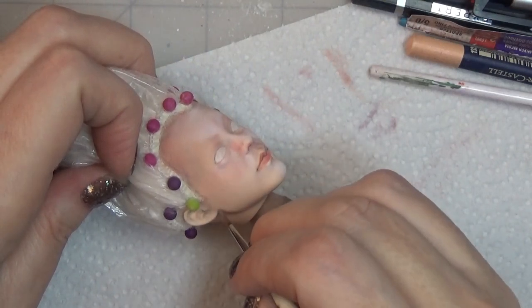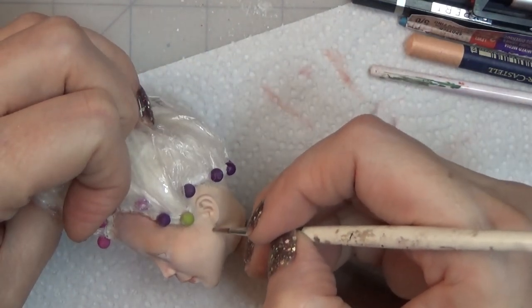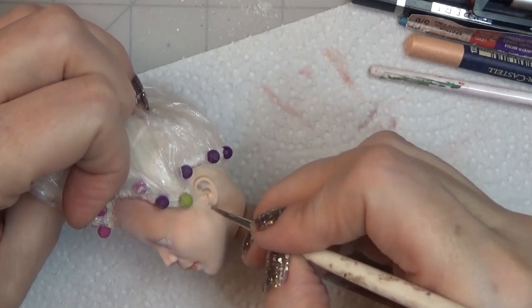I always address the ears when I'm working on a face-up. I don't feel like it's complete if I don't do some shading in the ears.